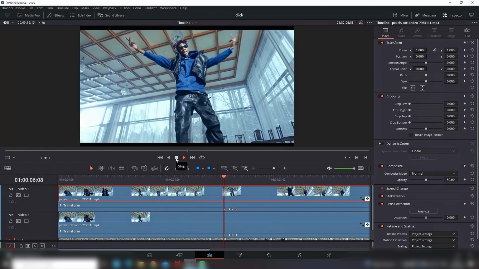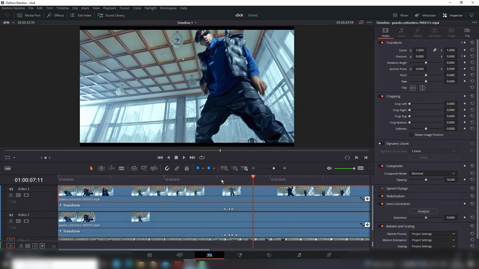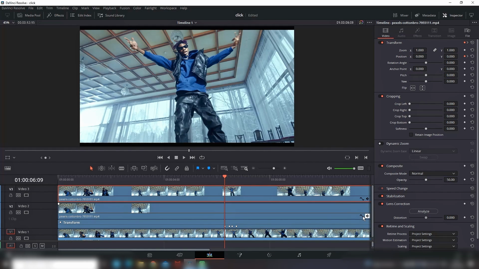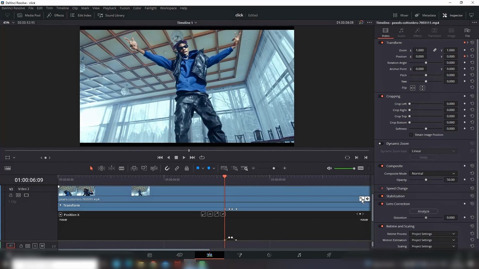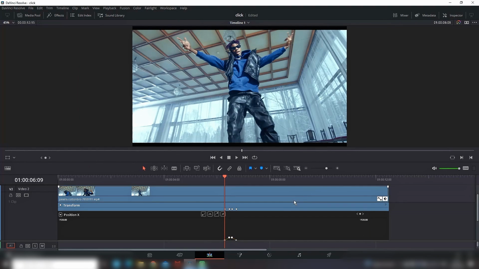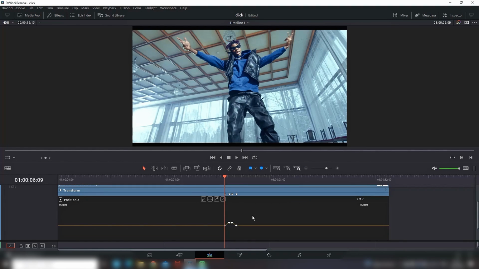Now I'm gonna do a quick preview and then show you something else. If you want to avoid these hard cuts, you can click this icon. Now we are gonna modify the keyframes a little bit, and for that we need to select each one individually. So I'm highlighting the first one, and then I'm going up here and selecting this tool.